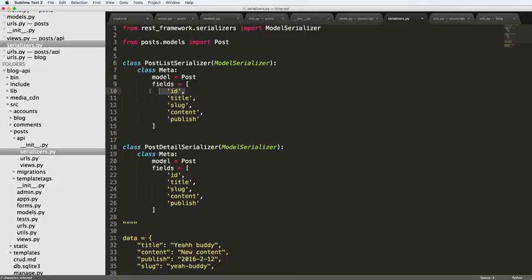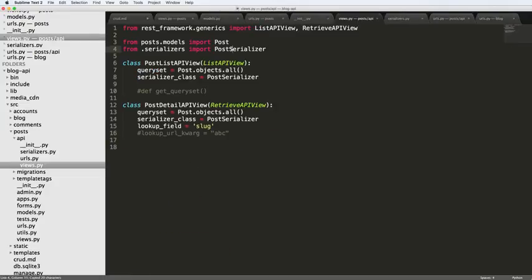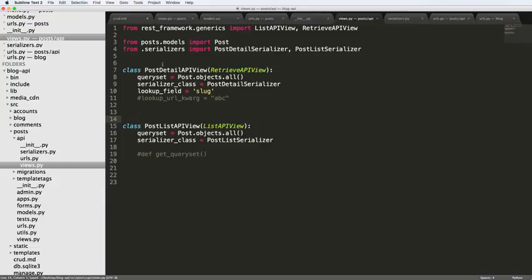They are going to be slightly different at the end of the day. Like, for example, one of them might not even have the ID show up. Instead, it might have a URL or something like that, which is not something we'll do quite yet, but I will add and change our views to have the correct serializers. So the post detail serializer and the post list serializer. Change those. I'm also going to change the ordering to be alphabetical. This is not something you have to do, but it is nice to do for other developers.